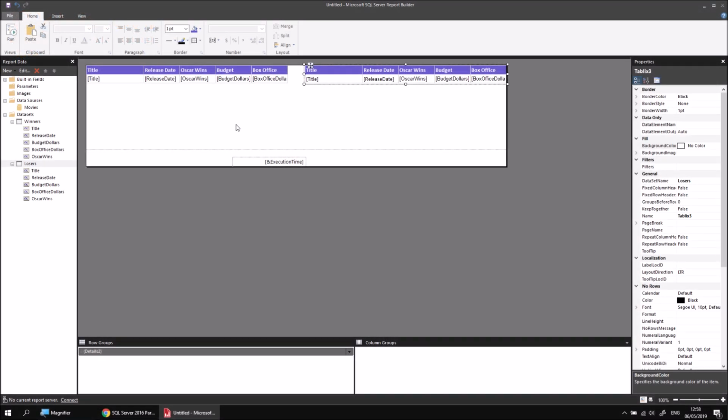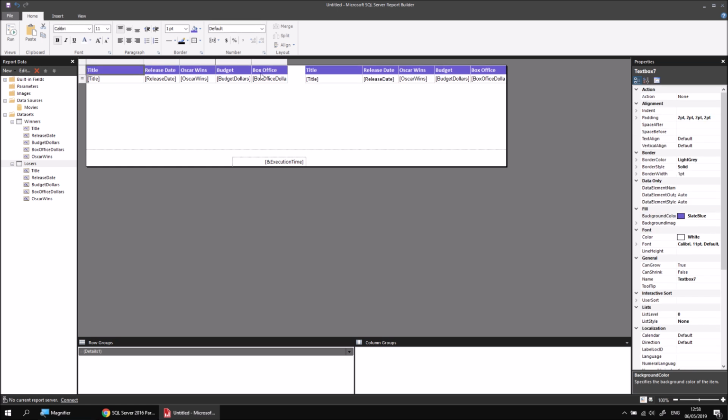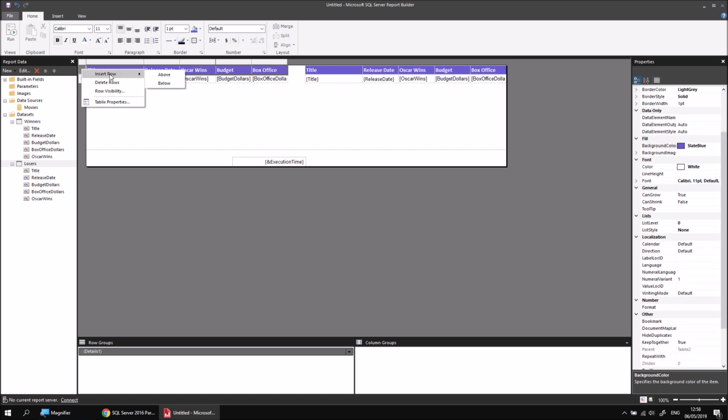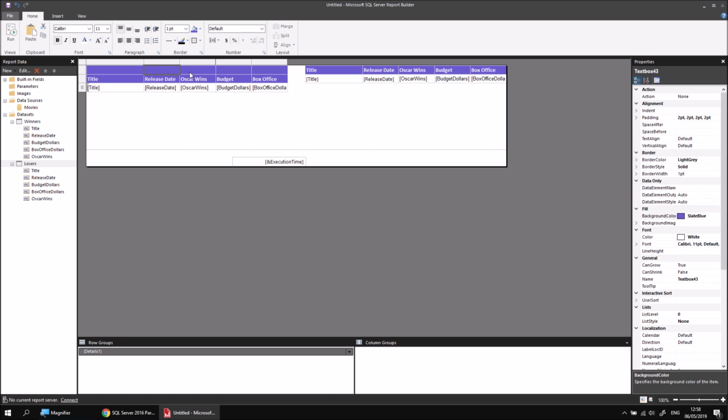It may be worthwhile adding a header row to each table to indicate what films they are displaying. So to insert a row into a table, we can click into any single cell that belongs to the table already. If I click into a cell in the header row and then right click on the grey box to the left of that row, I can choose to insert a new row. I'll go above, and then I can type in a new title in one of these text boxes.